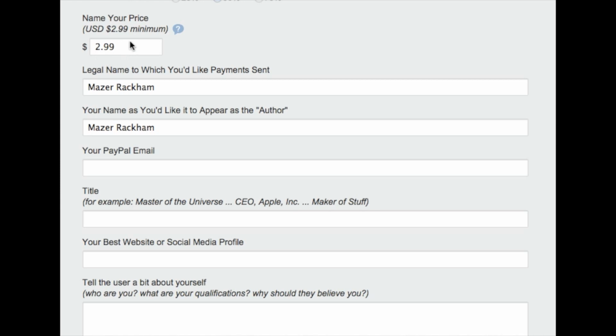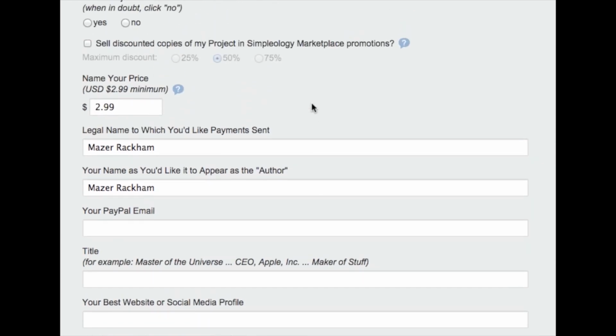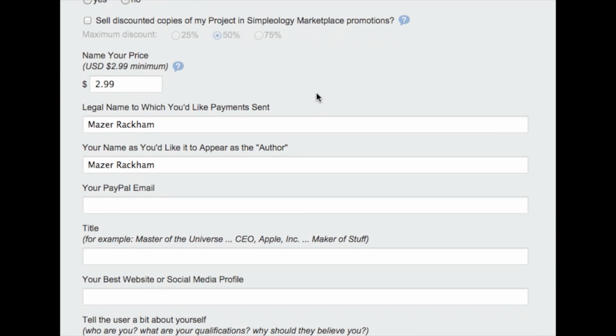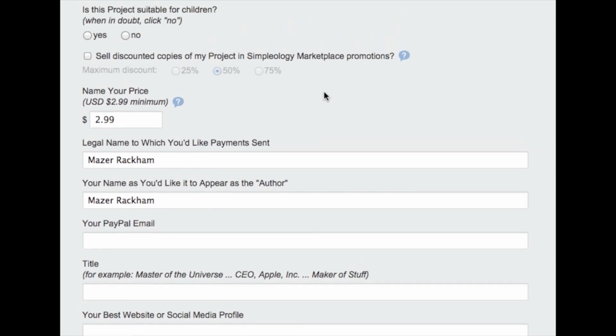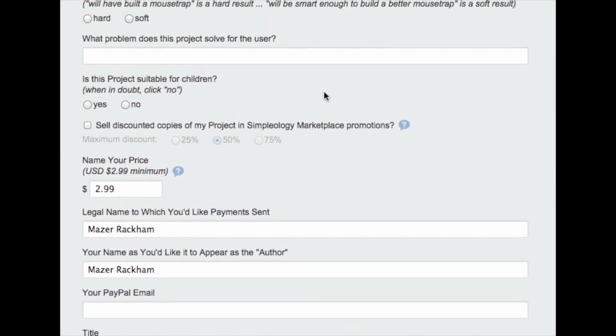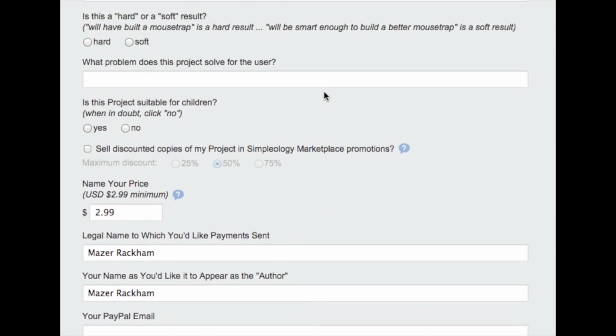And again, I hope that you don't do just one Simpleology project in the Simpleology Project Marketplace. I hope you do many Simpleology projects, and I hope that you have fun with this and experiment, because this is a really cool ecosystem that we're building here. And if you have any questions, you can always go to support.simpleology.com. The guys are standing by there to help you out and to answer your questions, and I really look forward to seeing what your creativity brings to this really wonderful community or ecosystem that we're building here together.